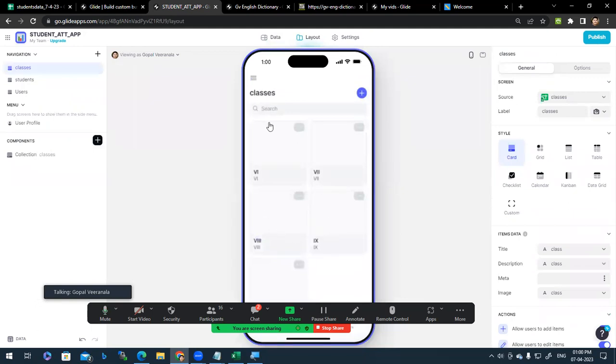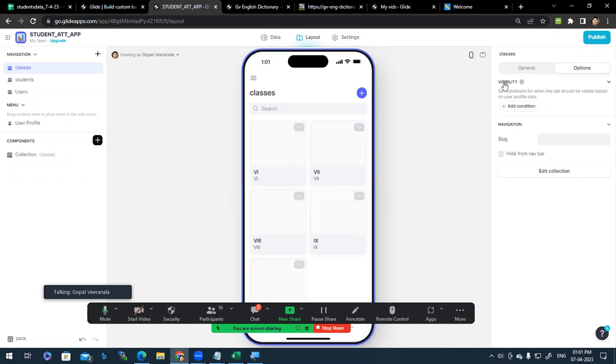For example, we can give a login option for this app. For each teacher, we can give a login, and the sixth class teacher can only access sixth class students' data. When the sixth class teacher logs in with their mail ID, we can show only 6th class data. For 10th class, 10th class data, like that. We can change the visibility. Here I have mentioned that we can add the visibility to show the particular class or particular data to the particular logged in person or teacher. So there are many options.